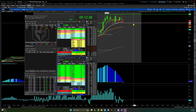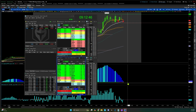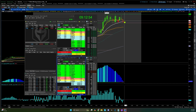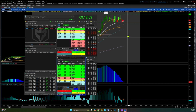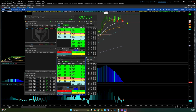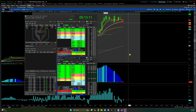I know that if I lose this pivot, I'm done, right? At 107, I'm not going to stay. Anything below 107, I'm not staying in. And especially with this TTM down, if I'm below 107, it could go strong bear and then consolidate, and then maybe I'd be interested again on a push through up at the market open. We're about 18 minutes to the market open here. So again, this is still the expect-to-be-uncomfortable phase. Now we have flipped strong bearish, meaning it's flashing strong bear down here on the TTM.